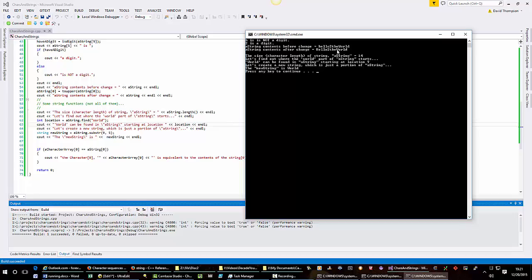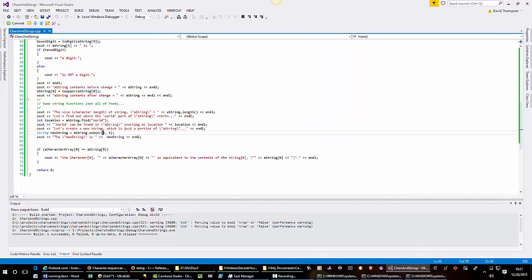So this is the 9th location, starting from location or index 0. And we're going to create a new string, which is just a portion of a string. Okay, a string or new string is now world. If we look at the command to create that, it's substring.